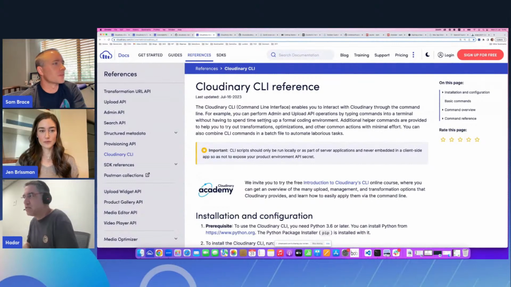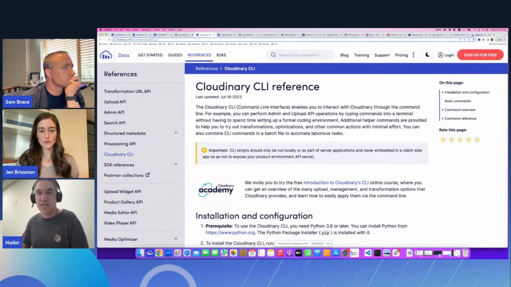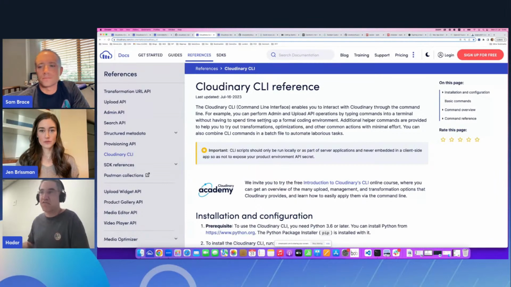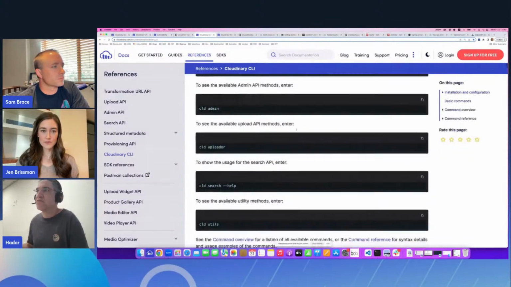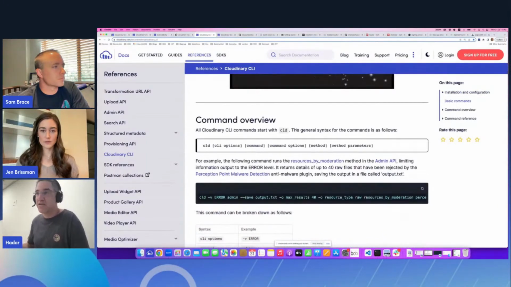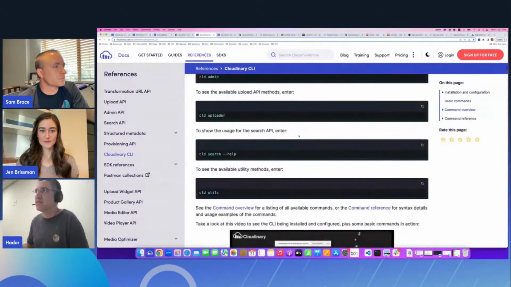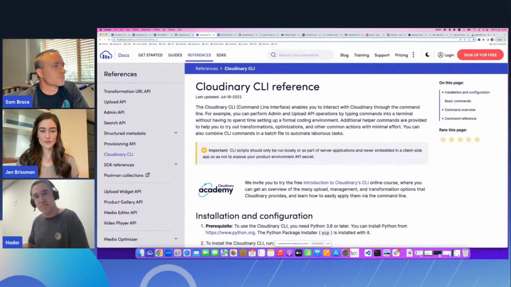As I said, in order to write the code that we need for the project, we tried using existing libraries and existing components that can power this project, so you don't need to write everything from scratch. One very powerful tool that is part of the Cloudinary formal release to customers is the Cloudinary CLI module, which is a command line based interface that you can use to invoke and run all sorts of commands. You don't have to write code there. You can just run it from the shell. So it's very powerful for IT people. It's also very powerful in this case because we are using it under the hood. So again, just to mention that as one of the components that powers the platform, and then we'll jump into the demo.